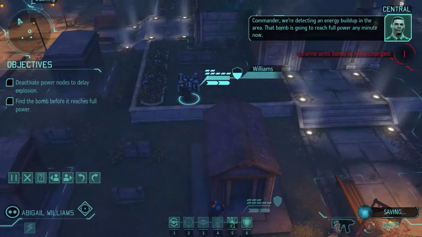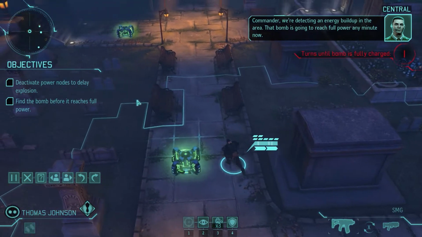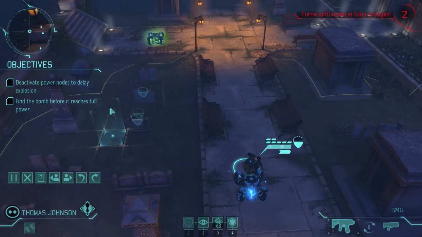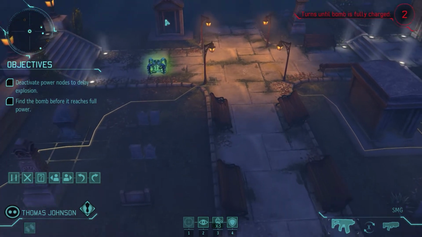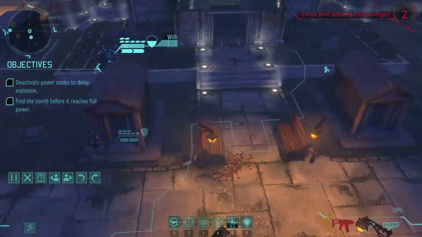Commander, we're detecting an energy buildup in the area. Right. That bomb is going to reach full power any minute now. Roger that. So we can Excellent. get That's access another to one another down. power node. Very good.